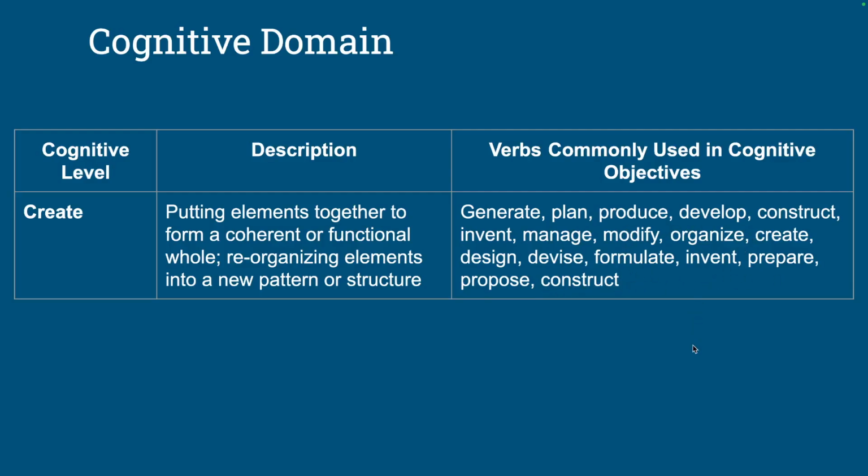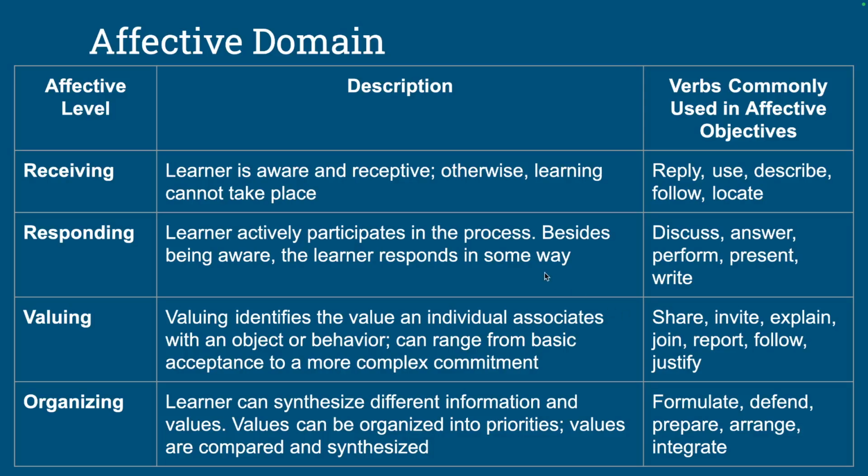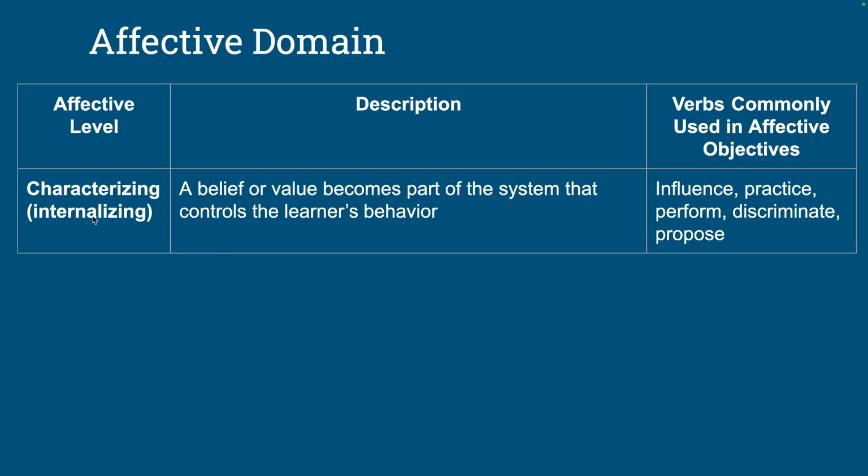Was the student able to construct something or produce something? You can measure that. Okay, but we can also look at the affective domain. So in the affective domain, I'm not going to go through each one. You can take your time, pause the video, or look at the slides that I've given you and read through these. But we've got receiving, responding, valuing, organizing, and then we've got all of our verbs here and the descriptions. And we've also got characterizing or internalizing. Okay, again, the definition and the verbs.